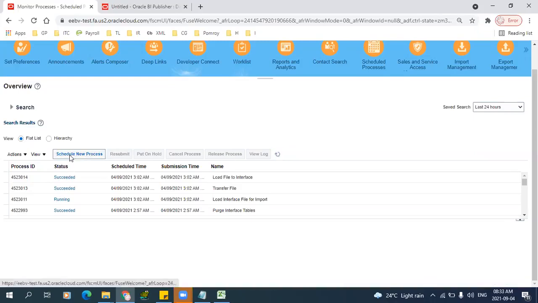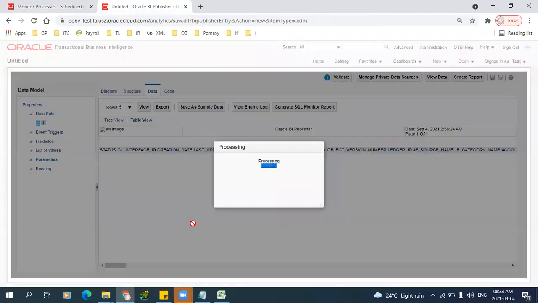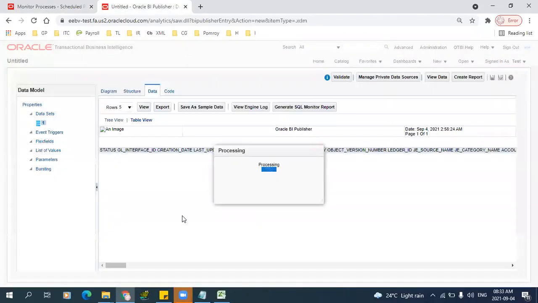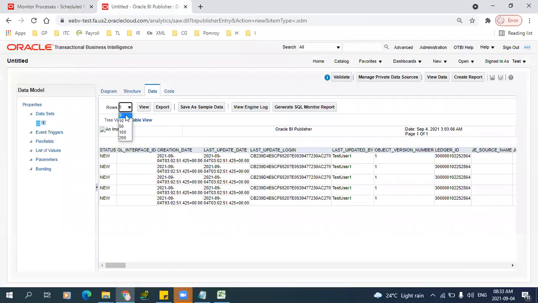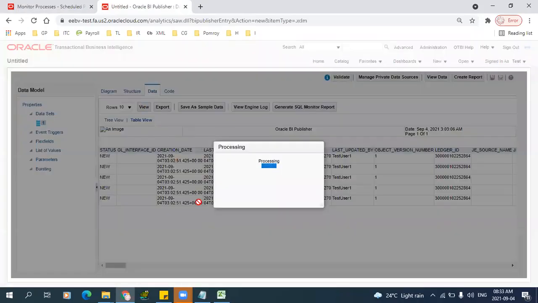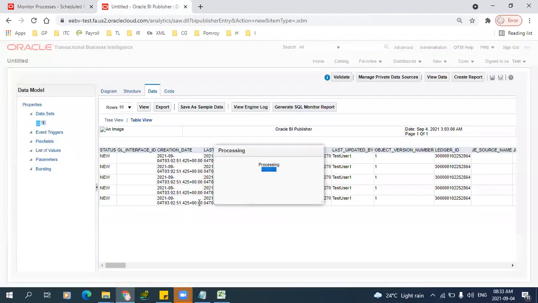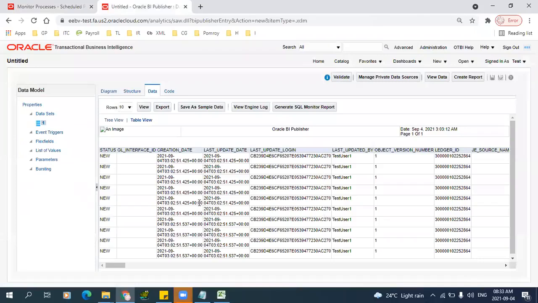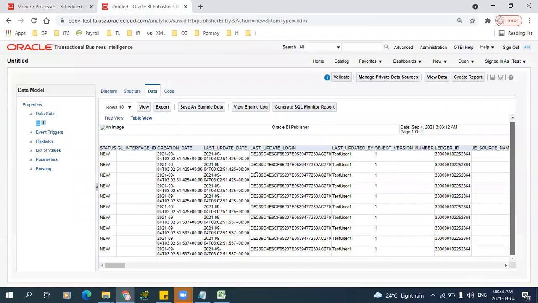Now this has succeeded. Just try to refresh your table again. Now you can see all the data here. In this data, we have already successfully processed AX inventory data. So do not focus on your success data. Whichever failure sources are there, you need to submit the import process for only failure sources. If you try to submit the AX inventory again for import journals, it will create negative journals for you.